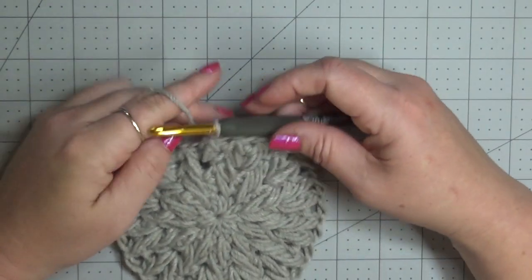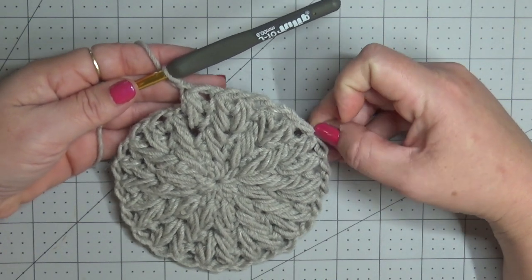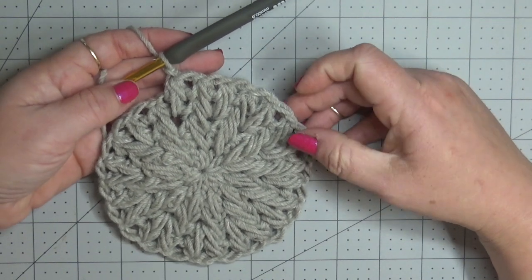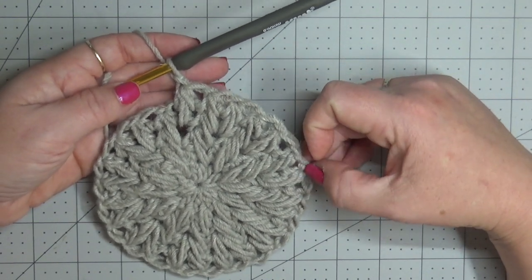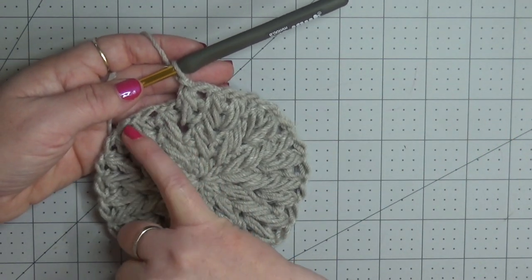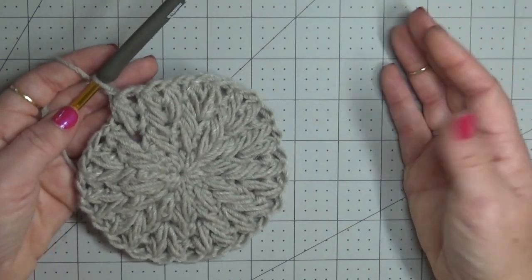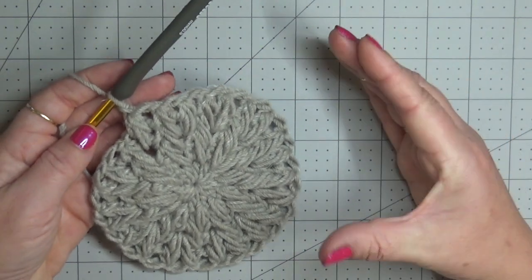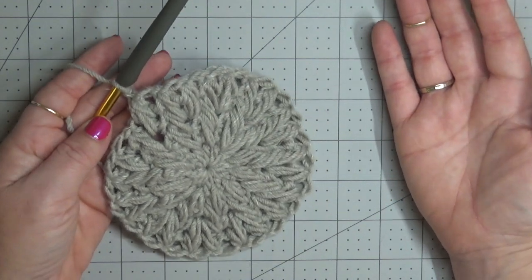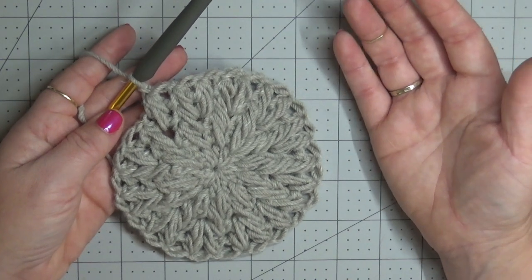Okay, here we are at the end of the round. At this point you should have 24 feather stitches. Now, if you are making a toddler size, this is where you will stop your increasing and you will continue working feather stitches around your feather stitches, hugging each one until you get to the desired depth that you want for your hat, which should be approximately 6 to 7 more rounds. And then you can come back and meet me here for the band.